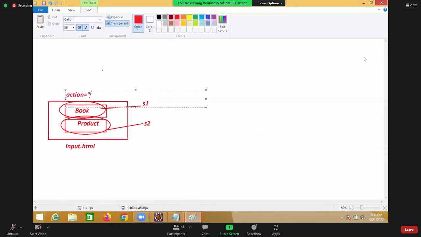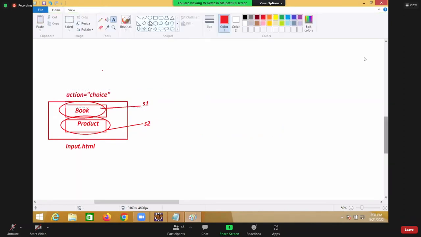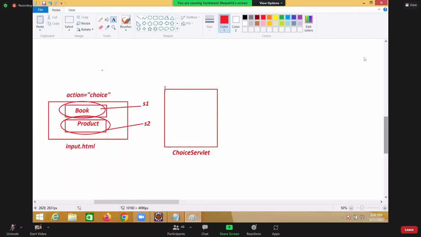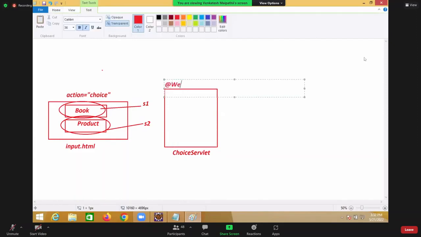Where action is equal to choice, same. Control will go to choice servlet, at the rate of web servlet of choice.